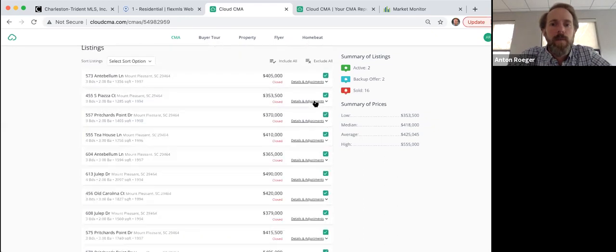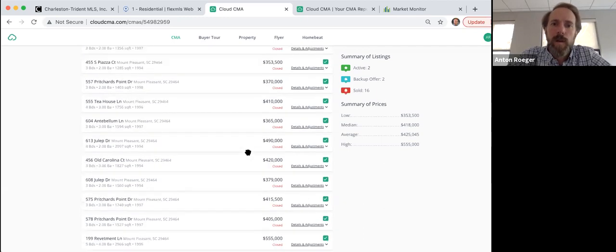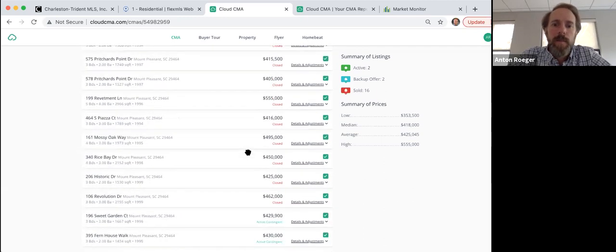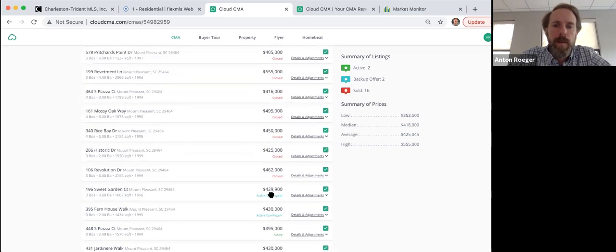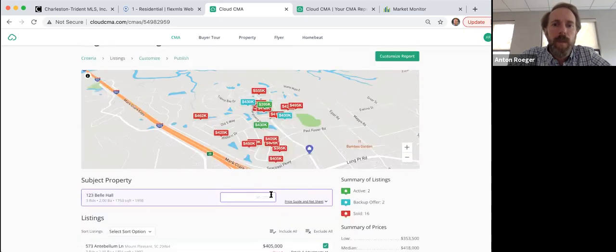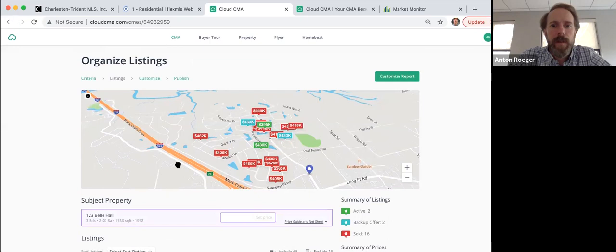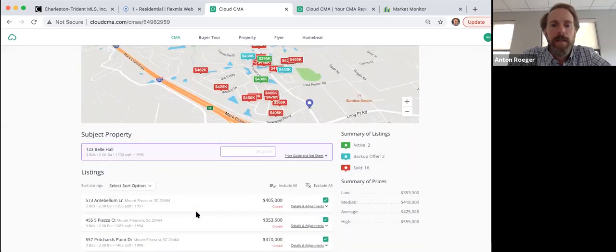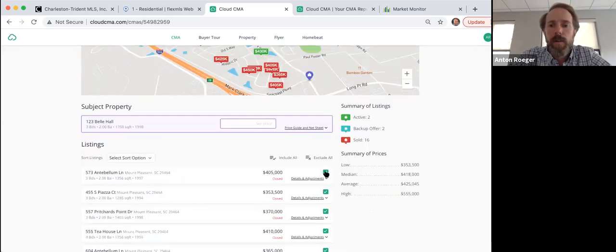It leaves room for some errors, and the knowledge needed to make all those adjustments is buried in the data. So it does give you that option. I don't really recommend it. So it has all the listed properties here. Now the next step, so these are the listings. The next step is, and you can click off here if you want.